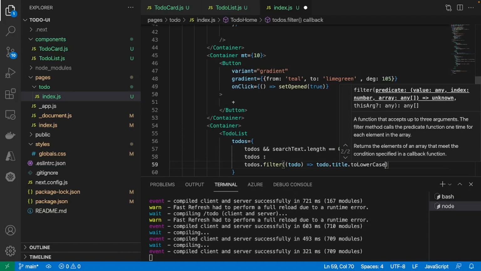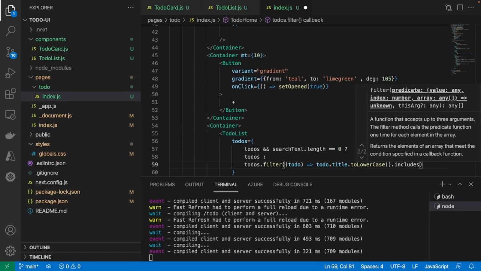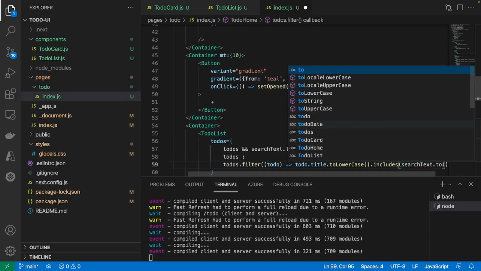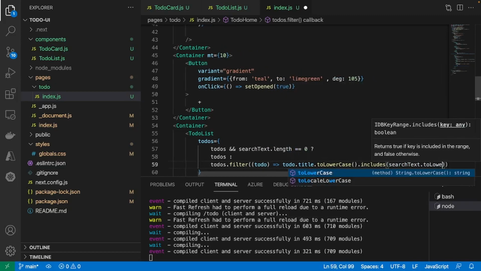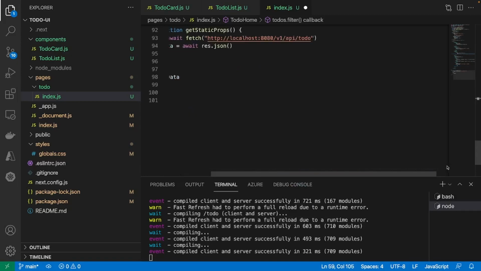No matter what the person puts into the search bar, it's not case sensitive. So I'm going to make that title lowercase, and I'm going to make sure that it actually includes values from the search text to lowercase, because I'm also making sure that the search text is case insensitive.